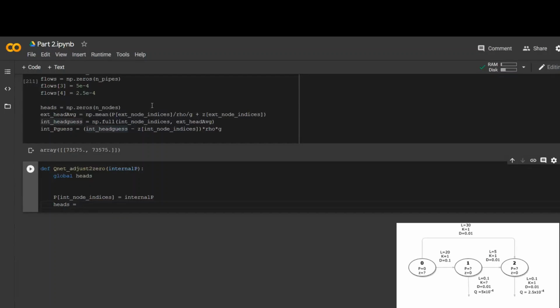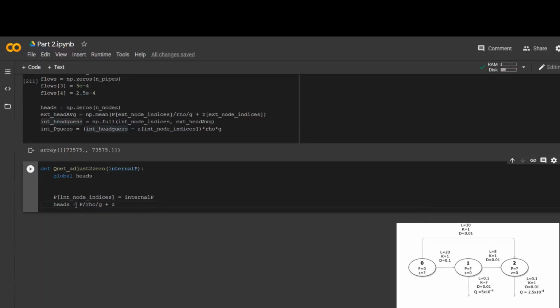So the head at a node equals our pressure. So good, we already have our pressure array divided by rho divided by g plus Z. And now our heads array, which has the same dimensions as our pressure and height arrays, we're now going to have our array for heads. So that's perfect. Now we know all the heads in our pipe network, and we can move on to calculate the delta head of every single pipe segment.